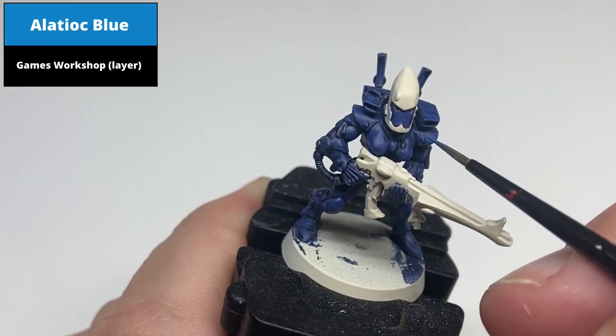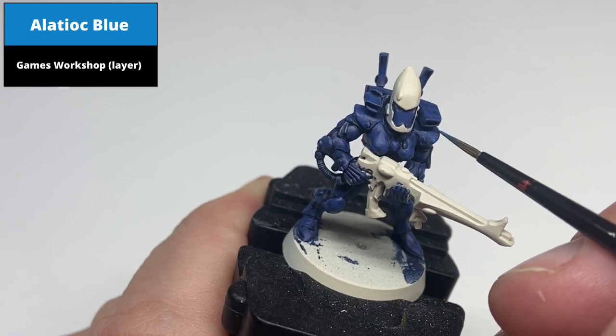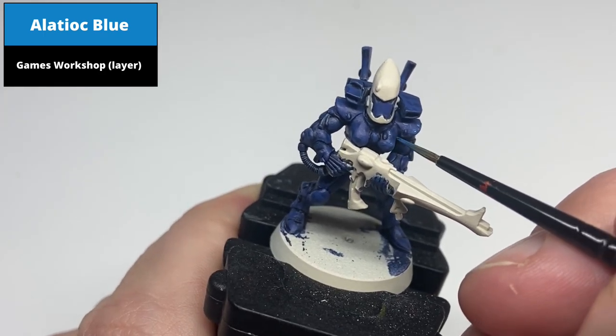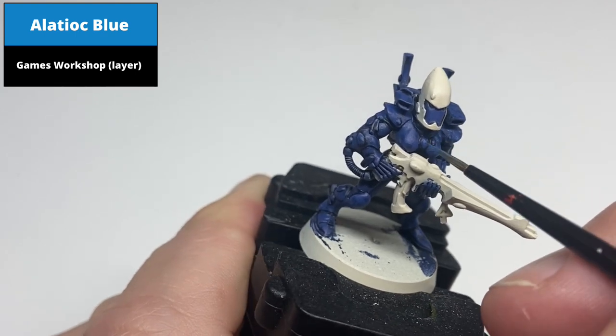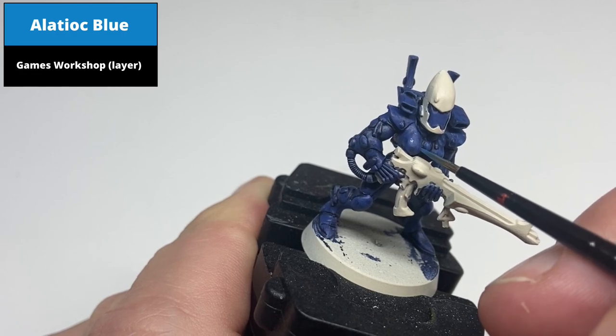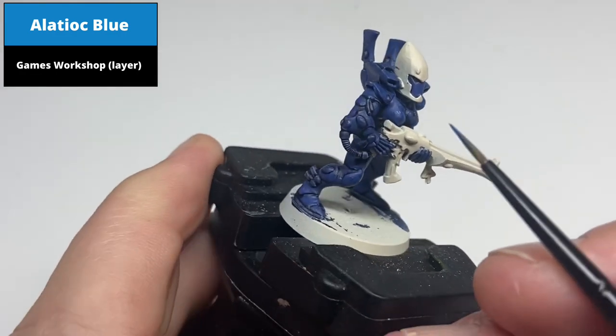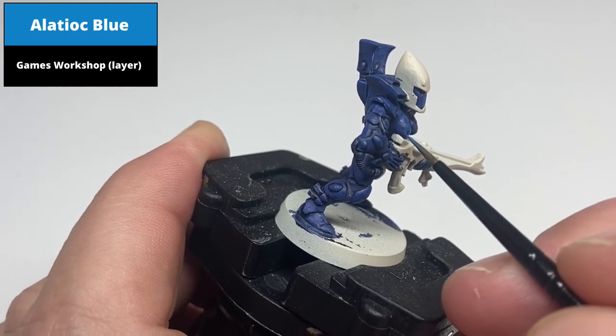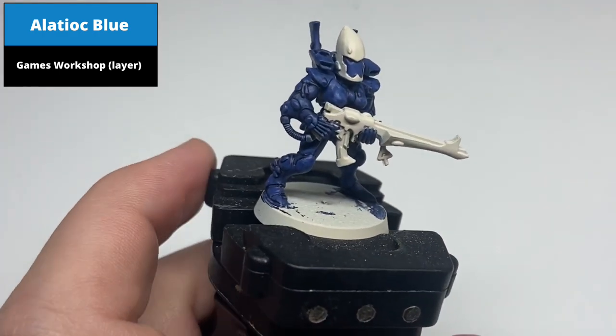Now repeat this step with Alatioc Blue, again covering about a third of the flat panels, and these can overlap with the previous Kantor Blue. On review of this model on completion, you could probably go a bit brighter and darker with these colours, so maybe mixing in some black with the Kantor Blue and mixing in Alatioc and Hoeth Blue at a 50-50 mix. But to be honest, the end effect being quite subtle still looks quite nice.